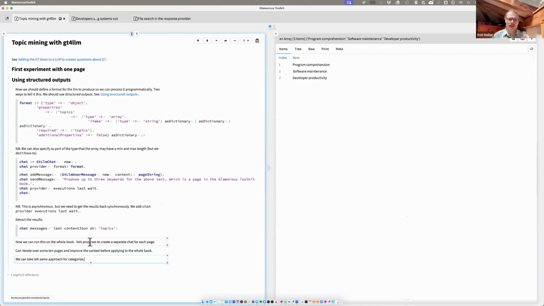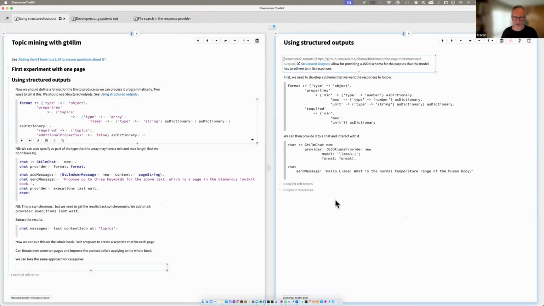You might find that there are some pages that are just short or make no sense on their own. So there might be some like the using structured outputs one. If you click on the using structured output link in the page, yeah, here. I see it. I just saw a typo I had to fix. Now, just taking this page without any further input, I have no idea what I would even categorize it.